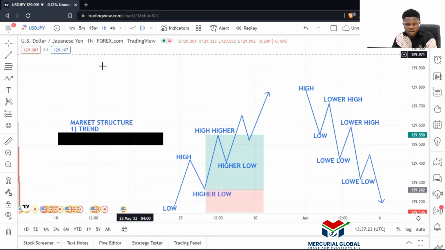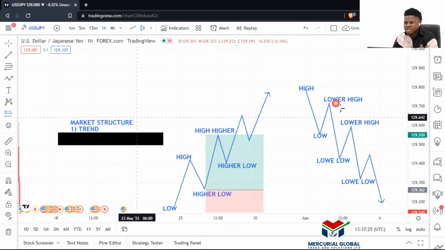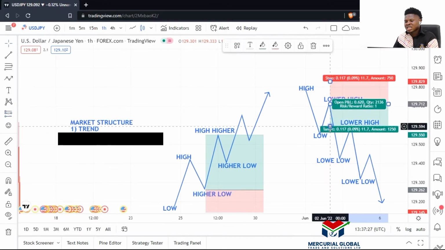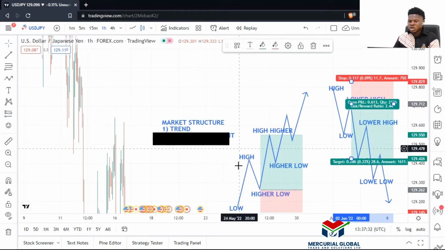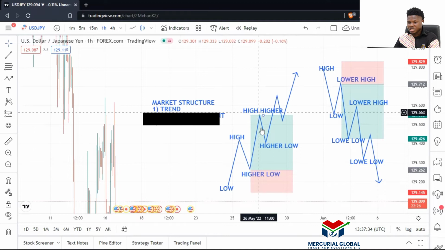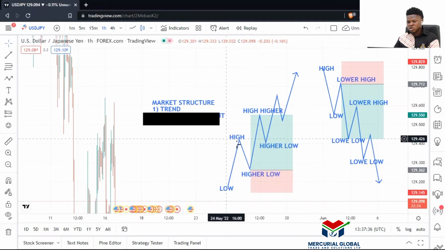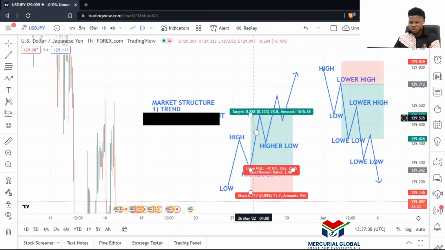For a sell, you want to enter from this point, basically from the lower high, so you can follow the move to the downside. Stop loss is placed below the previous low. Take profit one will be the initial high, and take profit two will be the next higher high that we created in the market. This is basically it for structure.